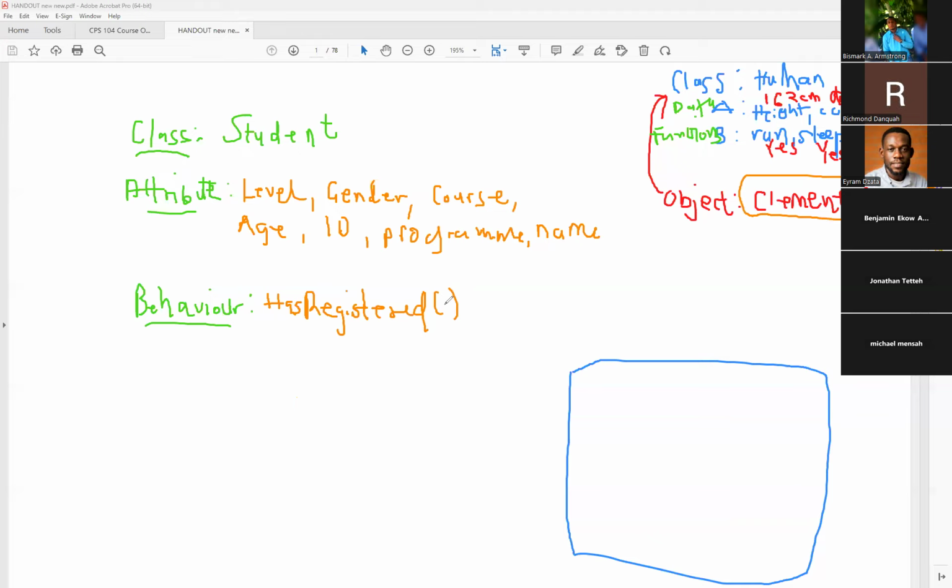That is what distinguishes behaviors from attributes. We'll get there when we talk about methods, and you will appreciate this more. So has registered tells whether the student is registered or not. This is going to be a Boolean operation. True means the student has registered, false means the student hasn't registered.